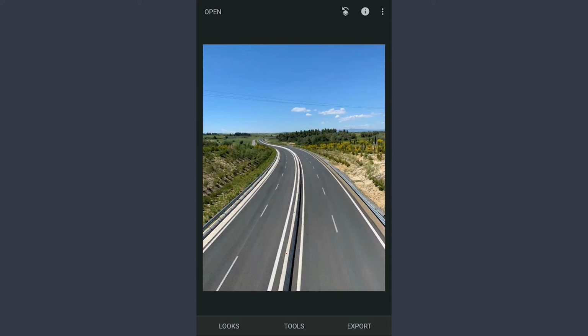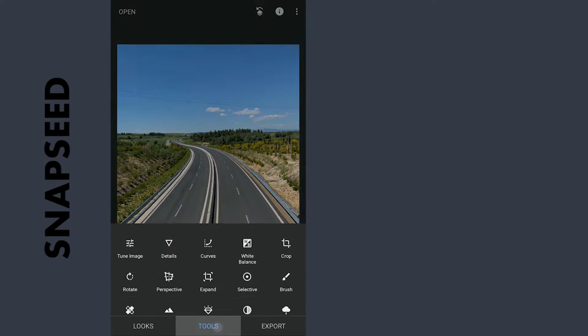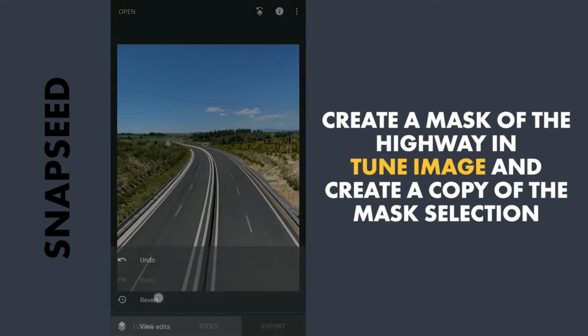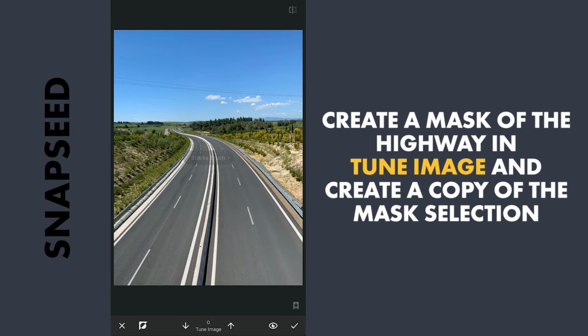A lot of edits in Tune Image menu, but with different edits for the highway and different for rest of the foreground. First, opening the Tune Image menu, and without any tuning, I'm gonna just apply this. Now, going to the masking screen, tapping on the stacks icon, view edits, Tune Image, and brush. Now, I'm gonna apply masking on the highway with the effect disabled and brush value at 100.